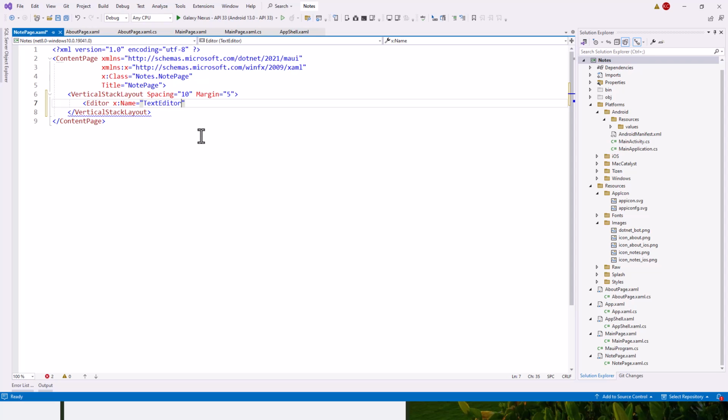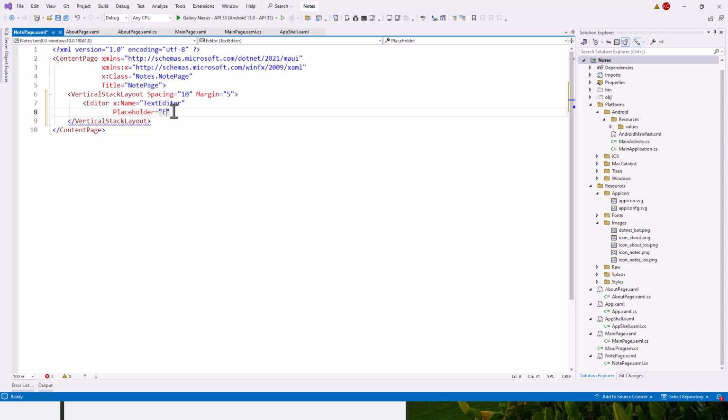Feel free to give it any other name that pleases you, like note editor, notepad, or whatever. Then there is another attribute, placeholder, where you can prompt the user with what you want them to enter.